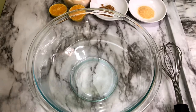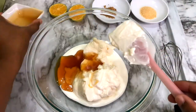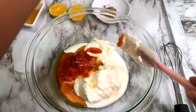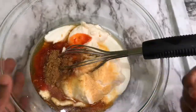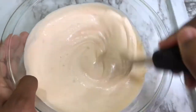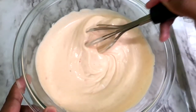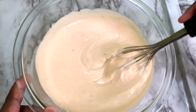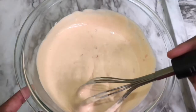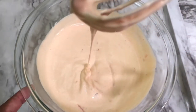We're starting off with some Greek yogurt, then adding in some mayonnaise, honey, spicy Thai chili, garlic powder, cumin, and some lemon juice for a touch of acid. Whisk that together and you end up with a nice smooth, creamy sauce that pairs so well with our fish sandwich. It should look creamy, smooth, and lump-free.